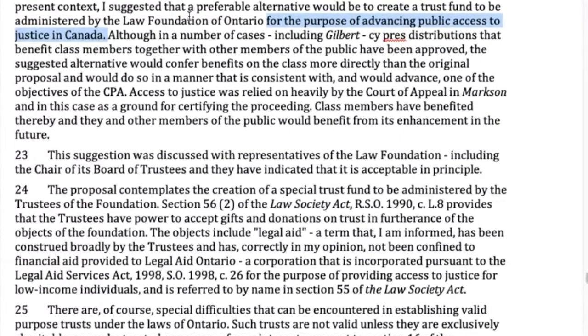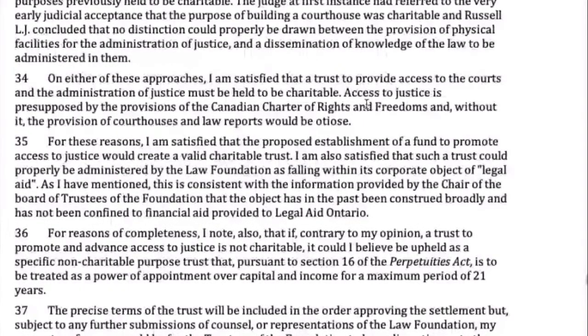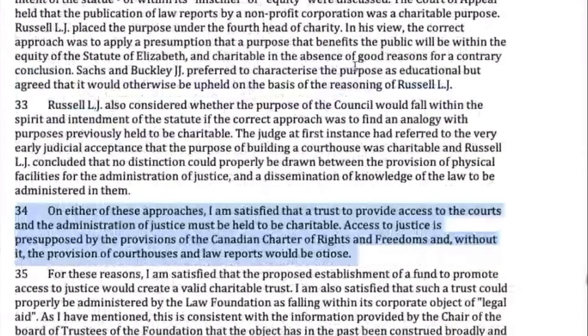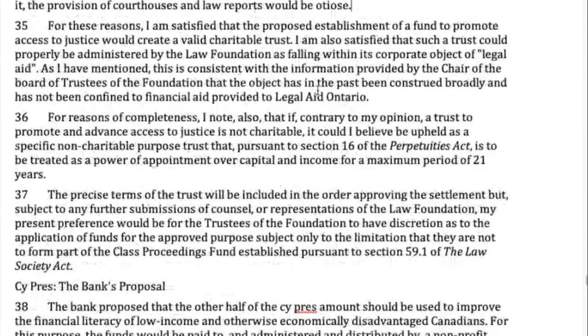Anyway, they all basically get their own chunk, right? And everyone is made happy because $39 million goes a long way when it's just going to be divided among these different pet causes, which these lawyers and judges happen to be a fan of. Of course, the class members, maybe by necessity, or maybe there's a more cynical way to look at this, but people who actually had TD Visa credit cards, who were the whole reason why this class action happened, only got 10 million out of the 55. Okay, so that's the question, what to do with the big chunk of money.